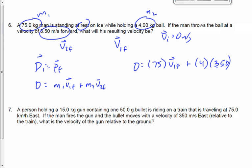Okay, just kind of intuitive. You're right, by the way. Anybody have a good reason why the guy's speed would be less than the speed of the ball? Yes. Yeah, he has more mass, right? The guy and the ball have to have the same amount of momentum to add up to give me 0, right? If they have the same momentum, but yet the guy is quite a bit heavier, to have the same momentum, he's got to be moving quite a bit slower.